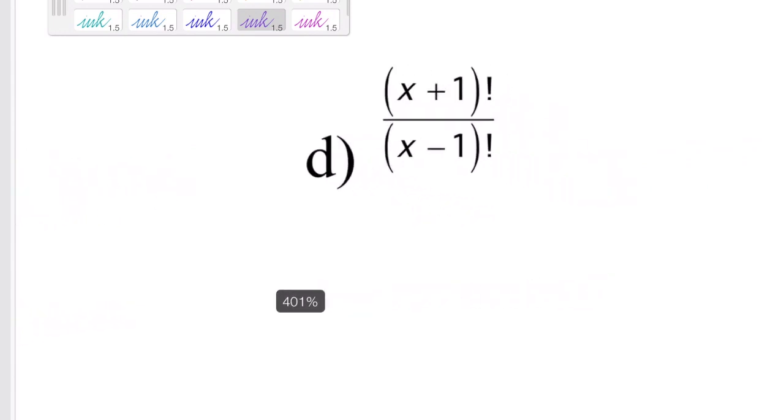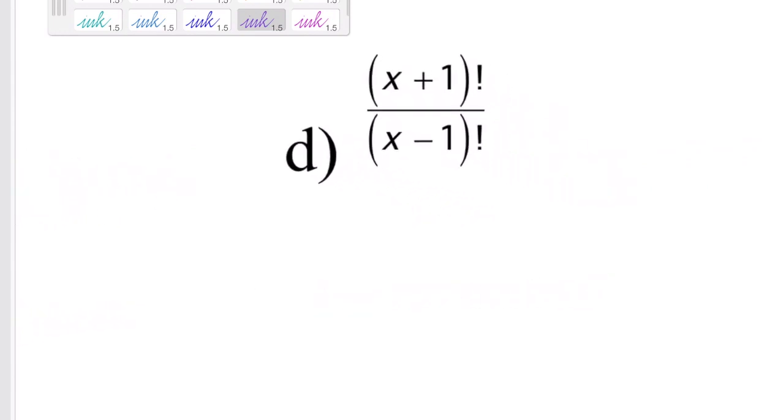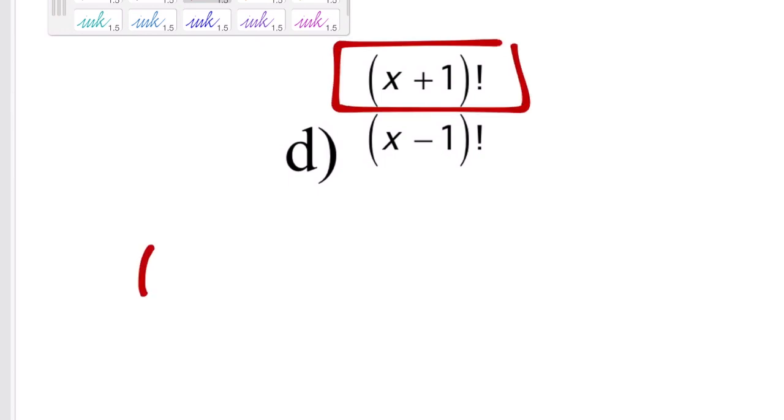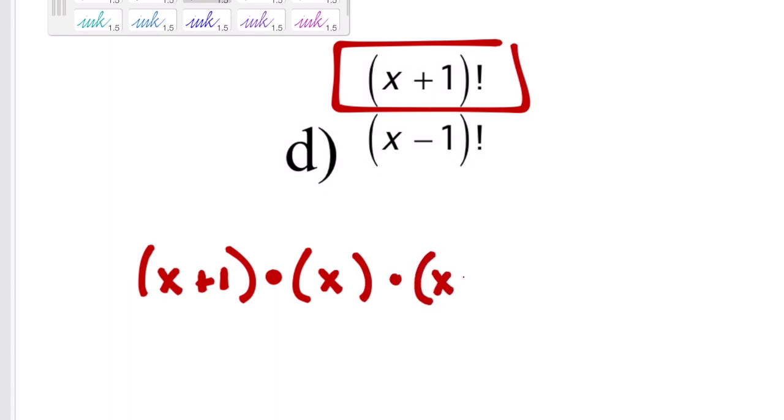And then this last bit, it has a variable in it, so I kind of want to write this out. So here on top, I would have started with an x plus 1. Because it's a factorial, that means I'm now going to be multiplying with that the thing that comes after or before it. So 1 less than that, which 1 less than x plus 1 would just be x. And then I'd be multiplying 1 less than that, so x minus 1. 1 less than that would be x minus 2. And then I keep going, minus 3, minus 4, minus 5.